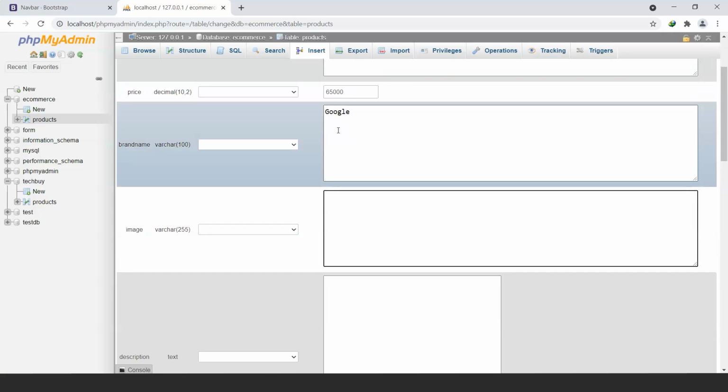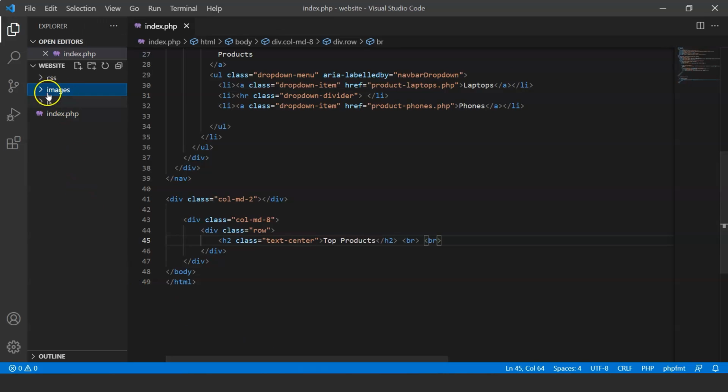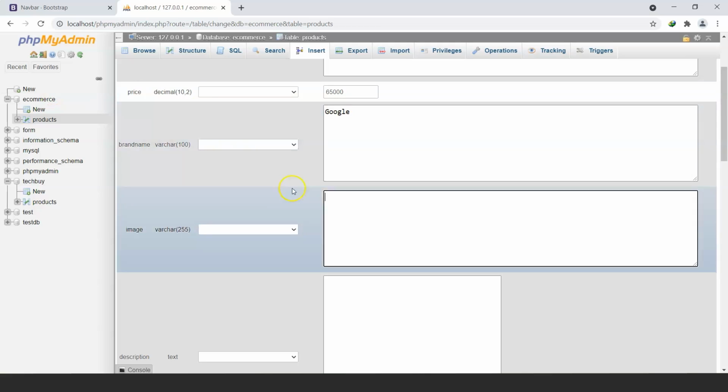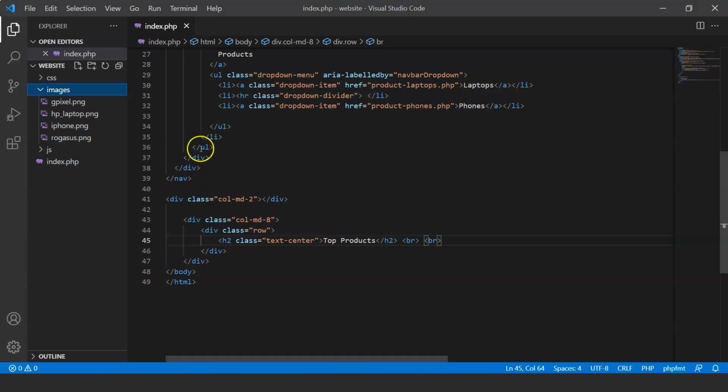Image. Now to add the path of your image, what you need to do is you need to go back here, images. Now the path would be inside website and inside images folder. So website, images, and then followed by the name of the image.